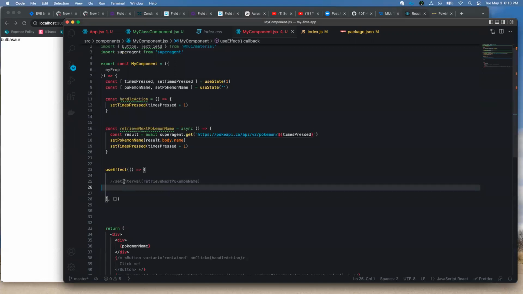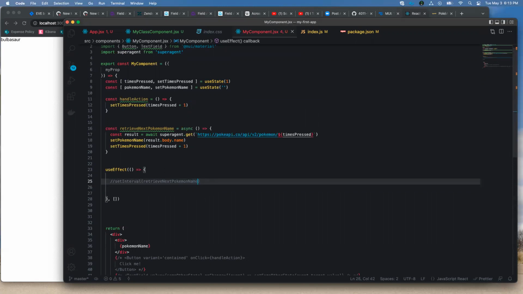So that was because of set interval. But what happened there was retrieve Pokemon name fired. It increased times pressed and you saw it cycling through. I just didn't give it an interval amount. By default, it's 0. So it's just going to call this as many times as possible.